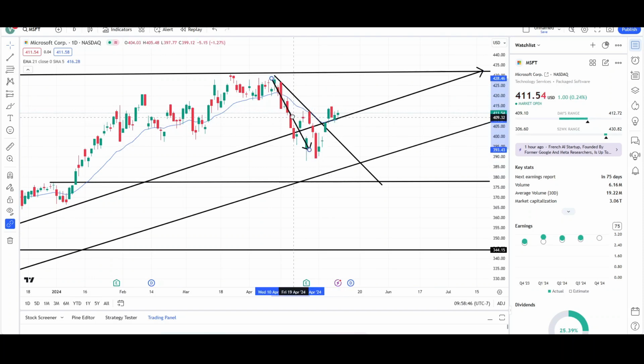So I was expecting another large drop. All this would be one large drop right here, and it looks like we could have started the second drop right here, targeting somewhere in the 370, but that did not occur because we just pushed above this swing high right here. So now this swing high is above this one, so that kind of invalidates that measured move target, which is a bullish sign. And also price broke this downward potential trend line, so we broke it to the upside and we're finding support.